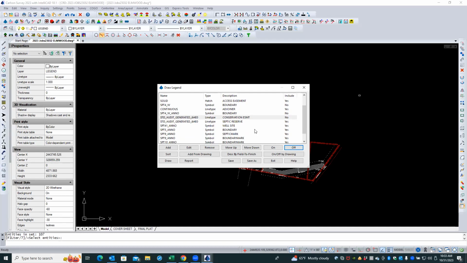Now, yeah, and then that's where, solid. Yeah, that's a SHEPP rebar. Where you start there, below where it says well site boundary, septic mark, boundary mark, boundary mark. If you look at the type, those are all the symbols. So at that point, that's going to be your SHEPP solid. And if you don't have them called out and you want them identified, then change its description.